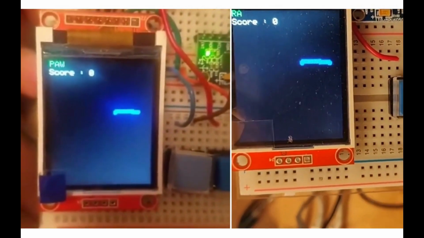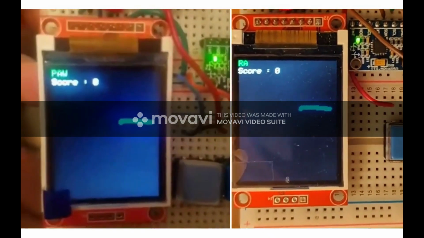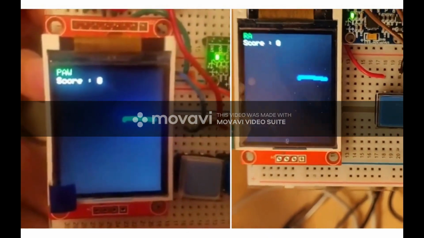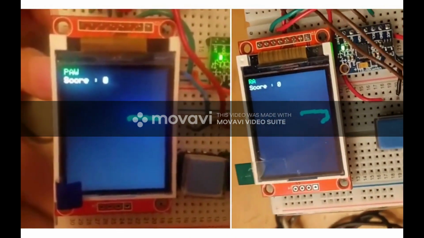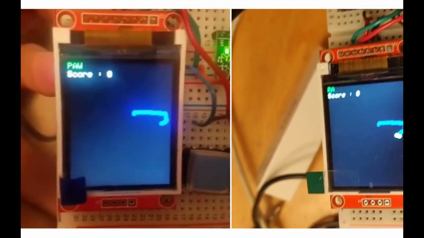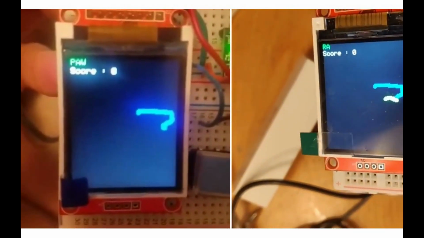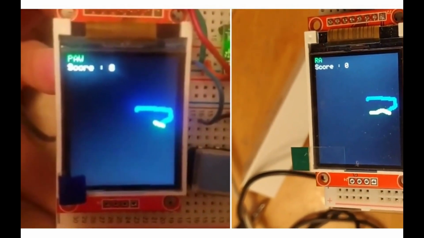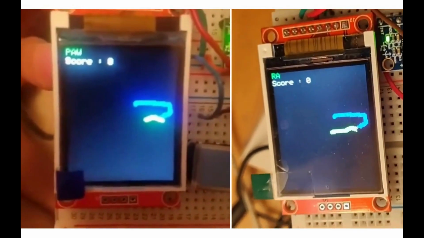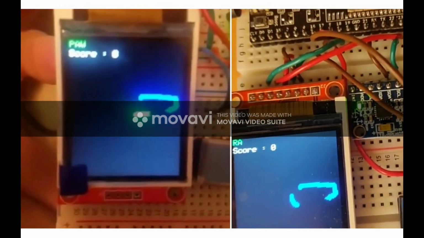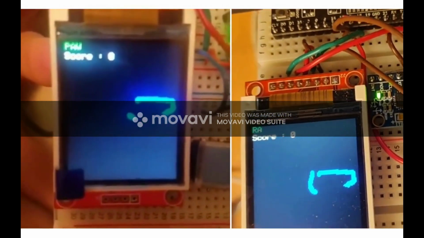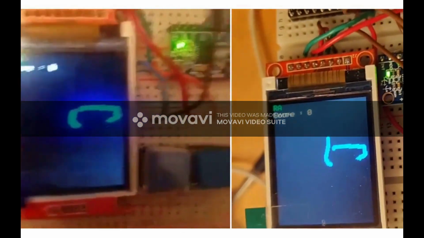One feature is you can always pause the game by having a short press of button C. Here you can see the game is paused, and you can resume it by again having a short press of C. Then if you have a long press of button C, you would see a color change, which means the pen is lifted right now. And if you press it again, the pen is put down and everything which was drawn with the pen up erases. So here is our J.